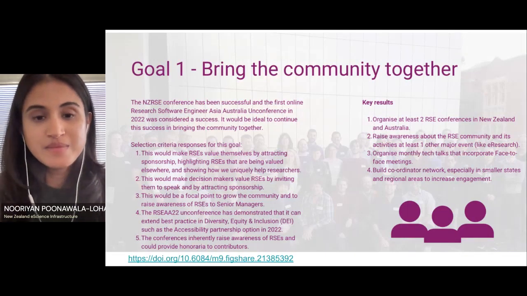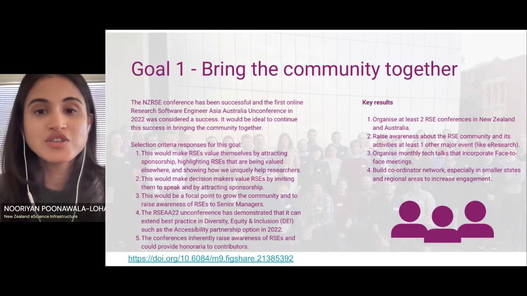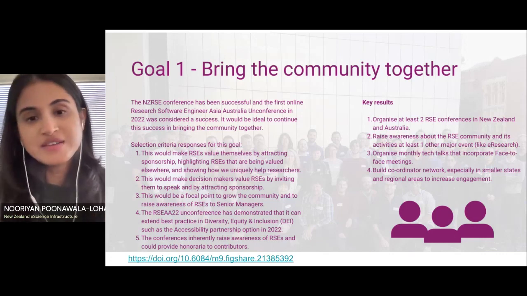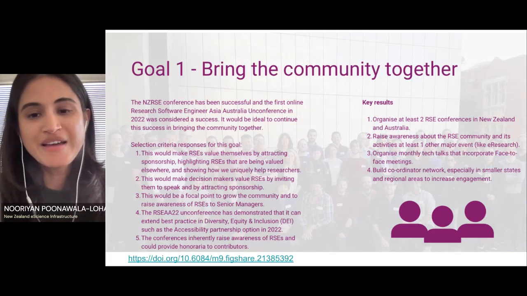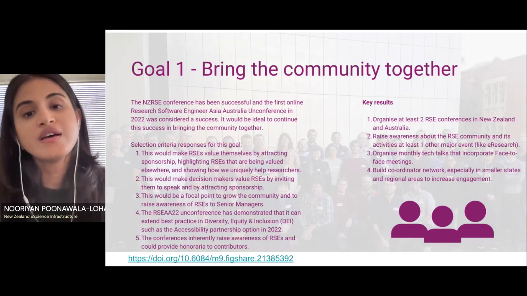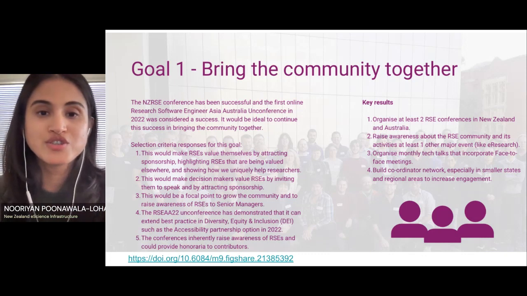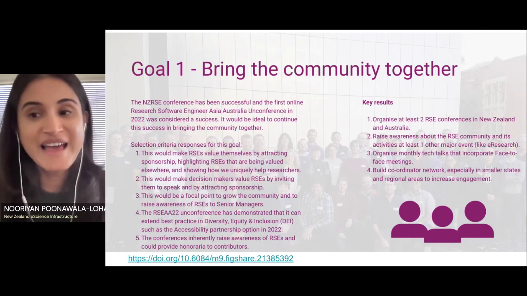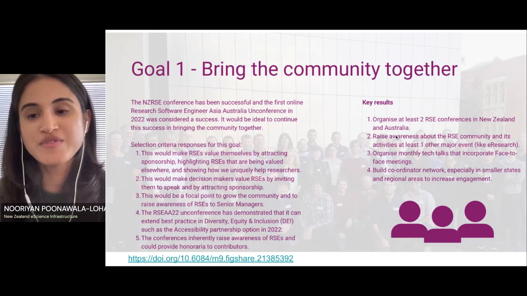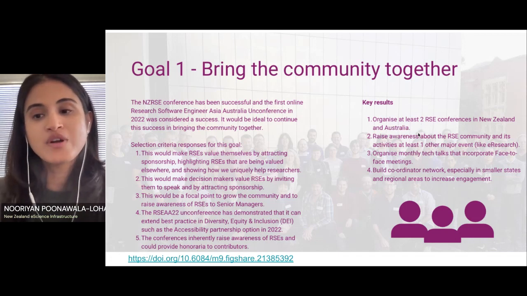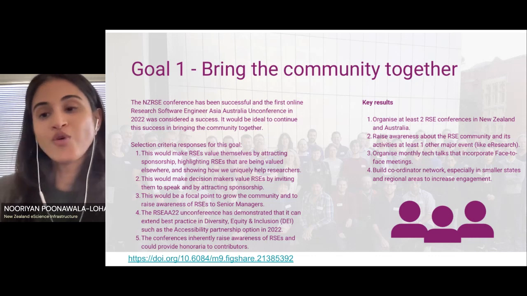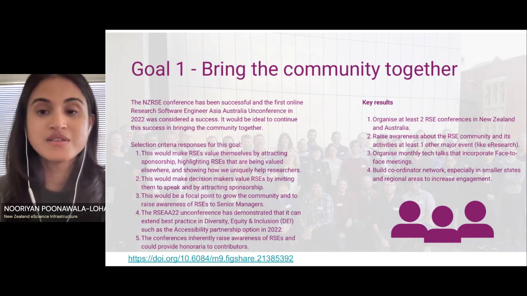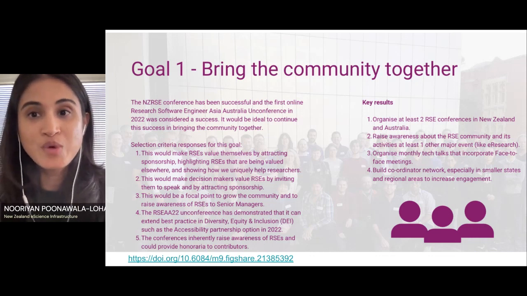So, just giving you a glimpse of some of the key goals in the strategy, I will end my quick talk by tying in some of the activities that we currently have going on and link it back into the goals of the strategy as well. The first is bringing the community together, which I think we're doing as we speak. Some of the key results that we wanted to achieve for this goal was having our 2 key conferences in New Zealand and in Australia. And I believe once we end today, we will have achieved that.